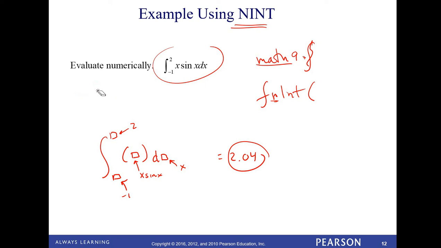Some of you, not many, will get something that looks like this with a parentheses. If your calculator gives you this, you're going to put your function in first. You're going to say you want to evaluate x from -1 to 2. You will still get the same answer. Okay? So just try this on your calculator, see if you can get it, and we will do plenty of examples and talk about this in class.